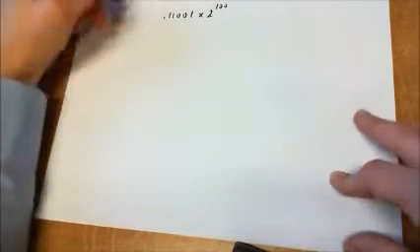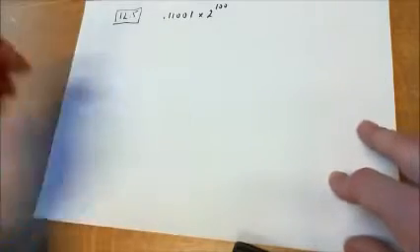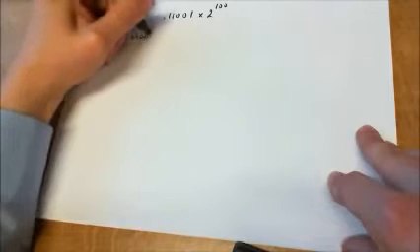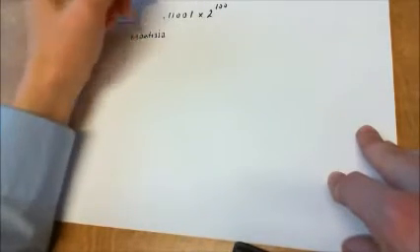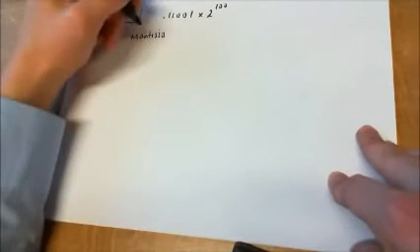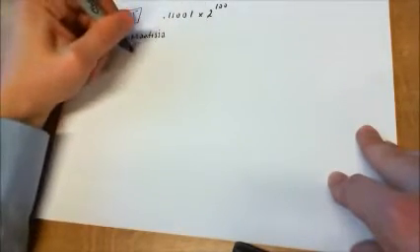So, start again with the answer. Step 3 was 0.11001 times 2 to the power of 100. Now remember that was 12.5. If we are representing using a fixed number of bits for the mantissa and the exponent, you have to be careful to put the zeros either to the left or to the right, depending on what part you're representing, or what part you're describing. So mantissa and exponent.